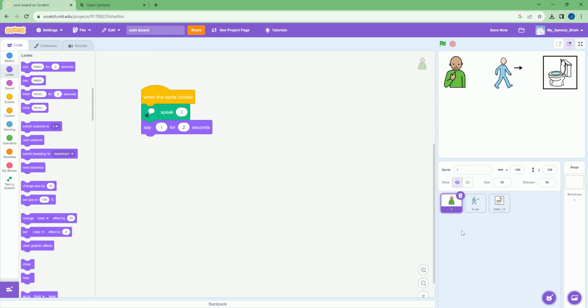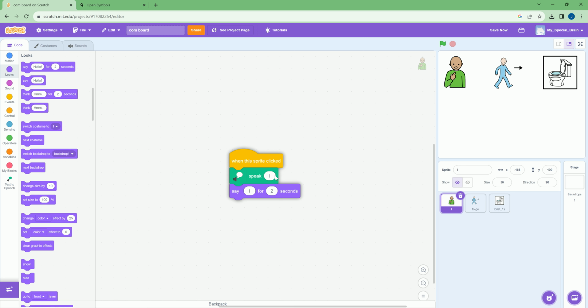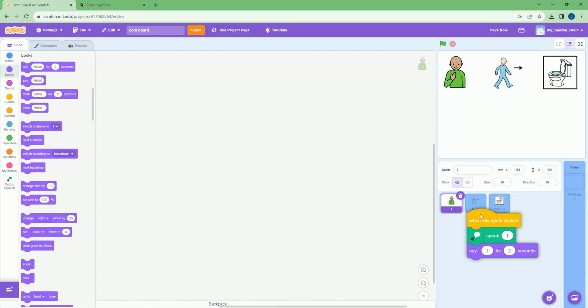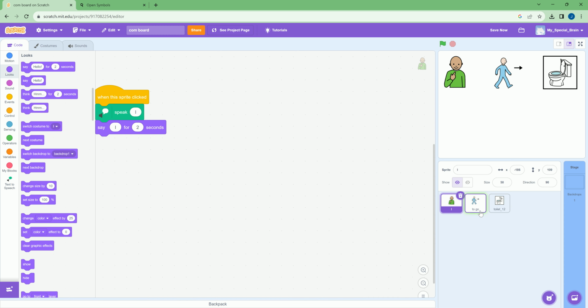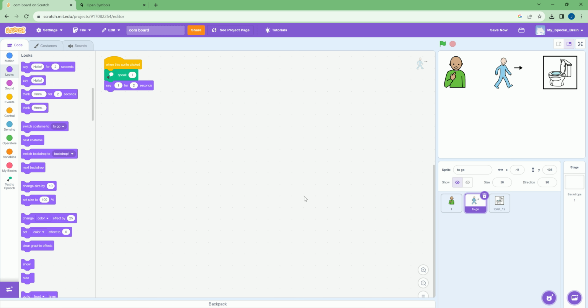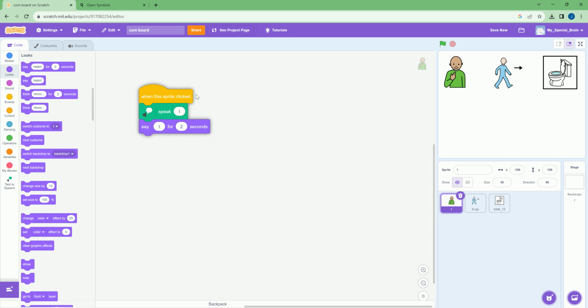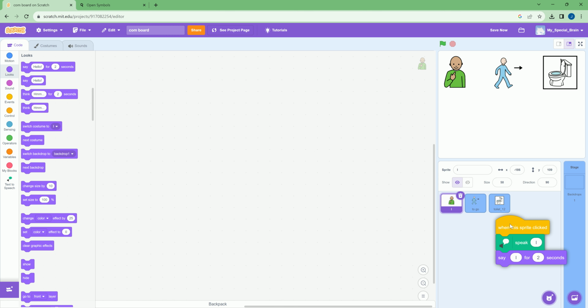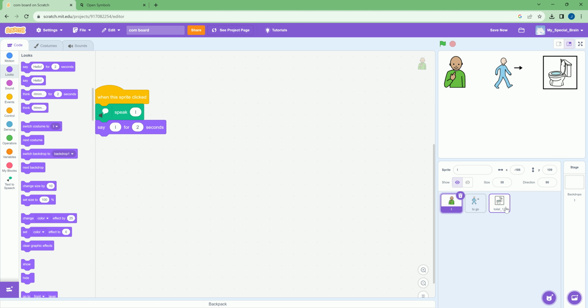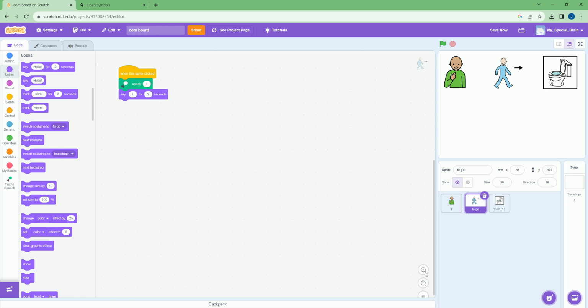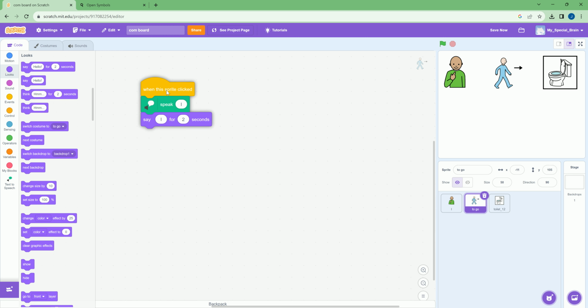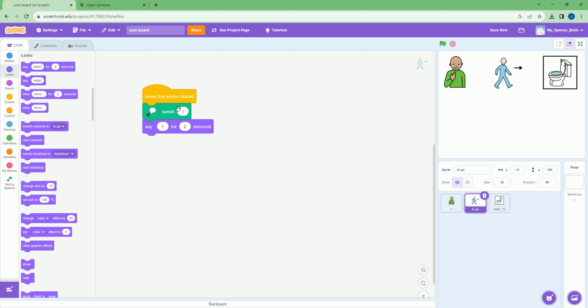Now for it to go in toilet, it's going to be the same blocks. So all I have to do is take this right here, bring it to go. You saw the little icon shake, I let go, and now go has a copy of that code, those code blocks. So I'll do the same thing, go to toilet, it's going to shake, boom, now toilet has those same blocks of code. Inside go, remember down here in the bottom right we can increase the size of the blocks. Now I'm inside go, so I have go selected, so these blocks are going to control the image go.